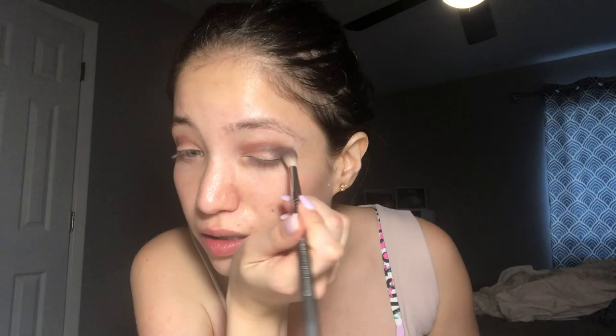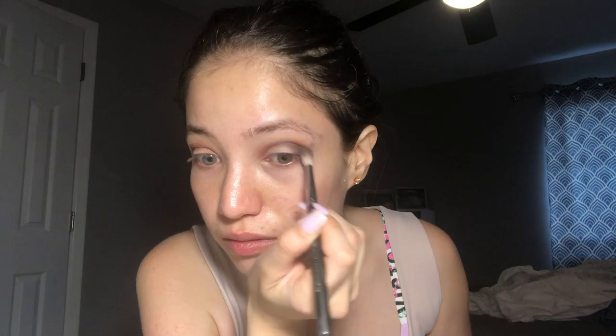So I'm gonna put a bunch on my outer crease, right like that. Just dab it in. I'm gonna blend it in. I'm gonna take a bigger clean brush to blend everything in. I'm going back to woodland.